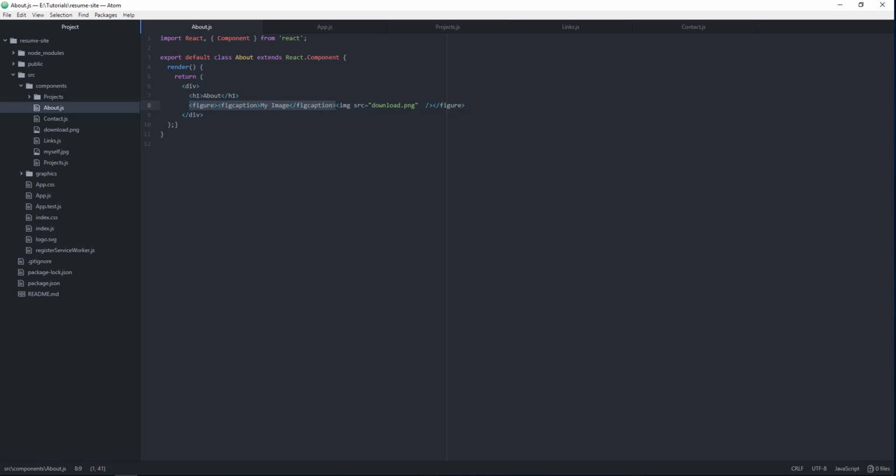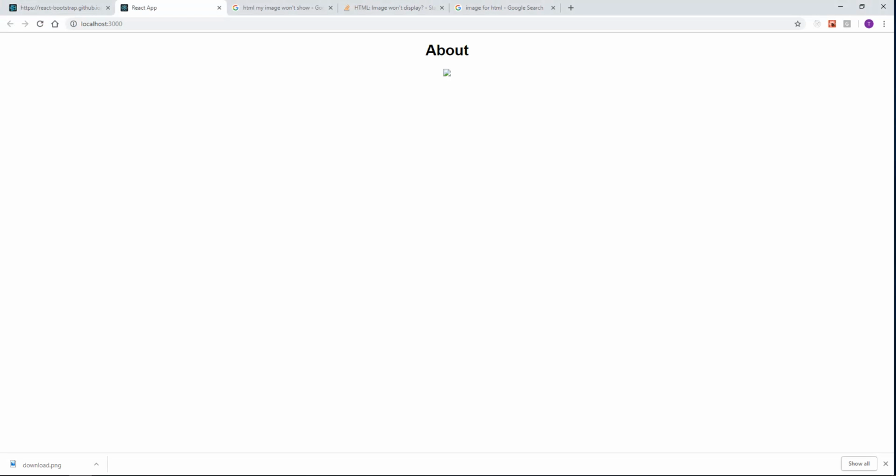Interesting. Let's go ahead and take out more things. That way we can just debug one thing, right? Image source is download.png right there. Let's inspect.